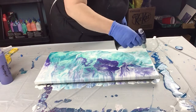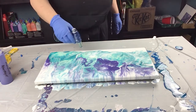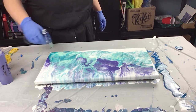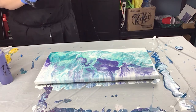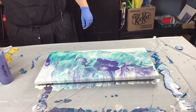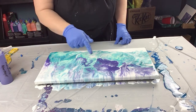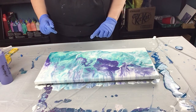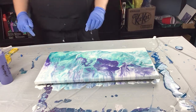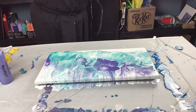I just filled up my torch, so I think it's got a couple air bubbles in there. Just doing a little spitter spatter. Alright. So really cool cells happening through here and in here. I think I want to blow a little bit here on the corner.